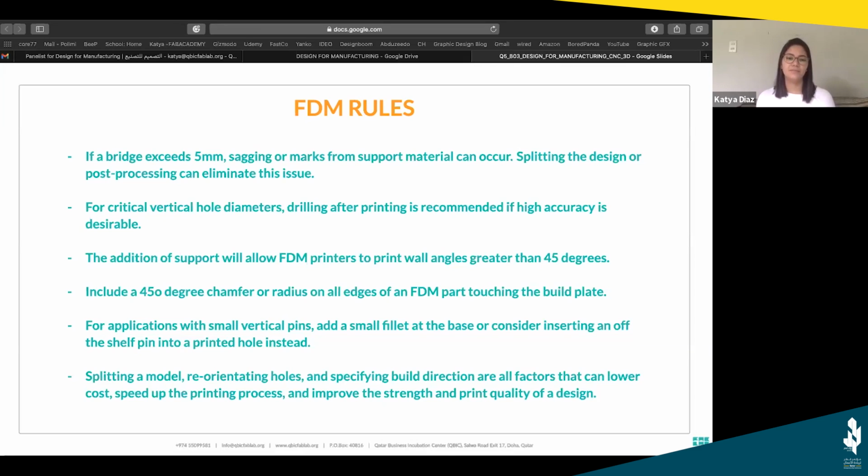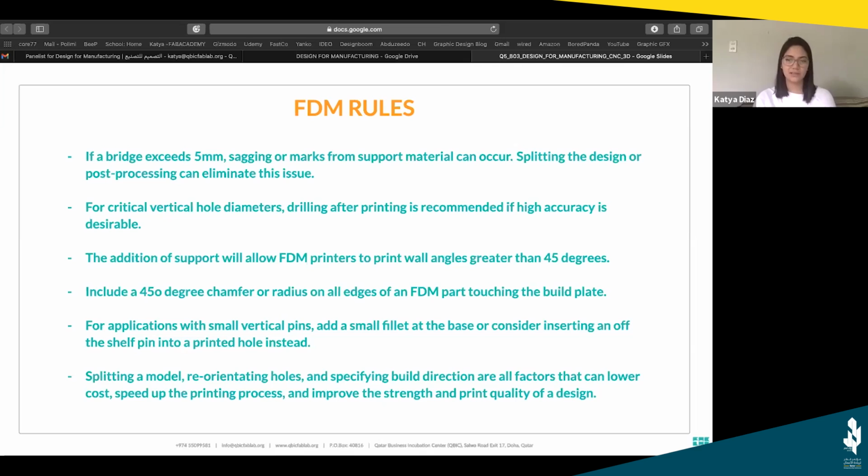And splitting the model, reorienting the holes, specifying the direction of the force that is going to be applied, or the direction on the build plate, can lower the cost, speed up the printing process, and improve the strength and print quality, and also avoid some post-processing.